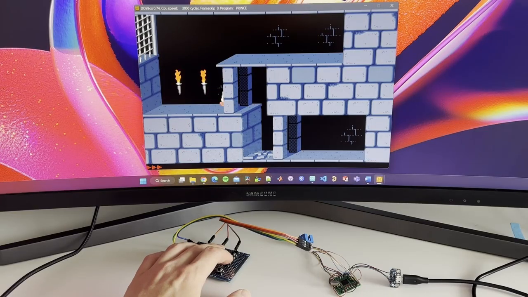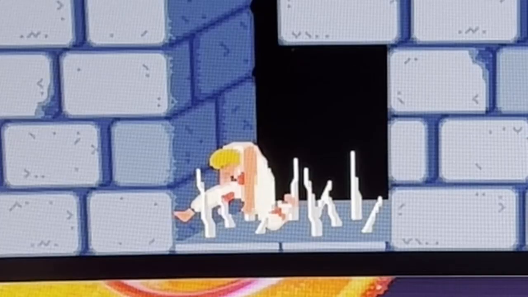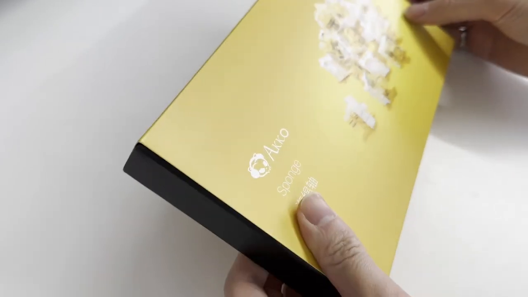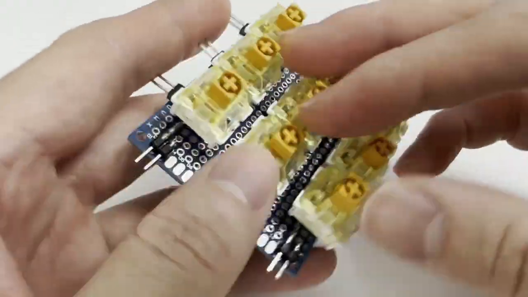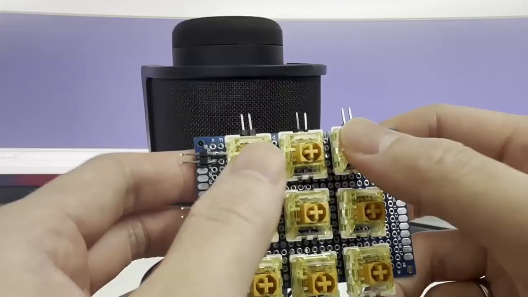Alright, check it out, guys. Playing the OG of all games with our custom keyboard, the original DOS Prince of Persia. I bought some ACO switches, specifically the sponge model, and soldered them on a protoboard to try them out with our new keyboard firmware. It works fairly well and sounds okay. Have a quick listen.